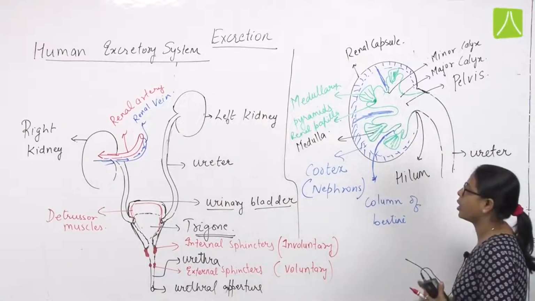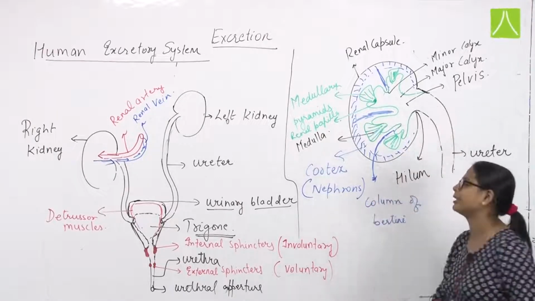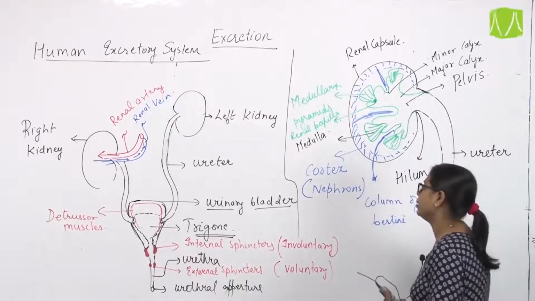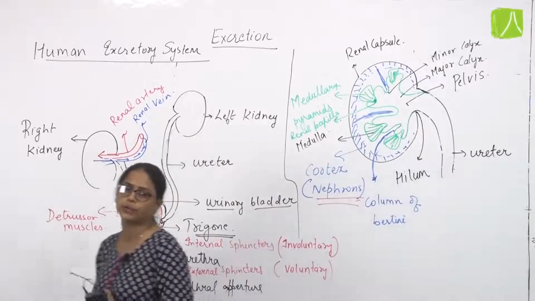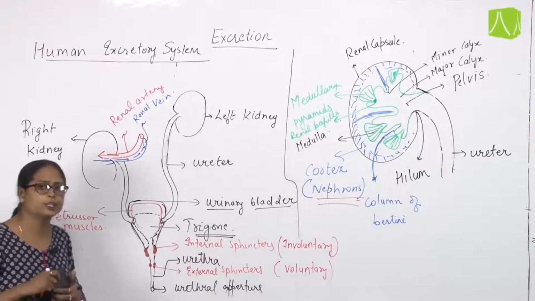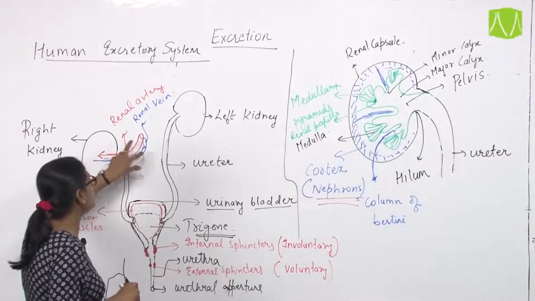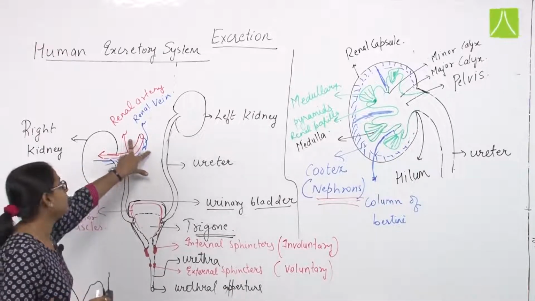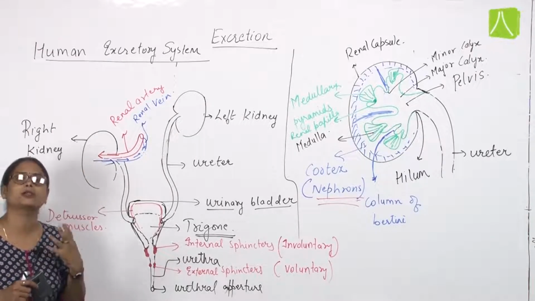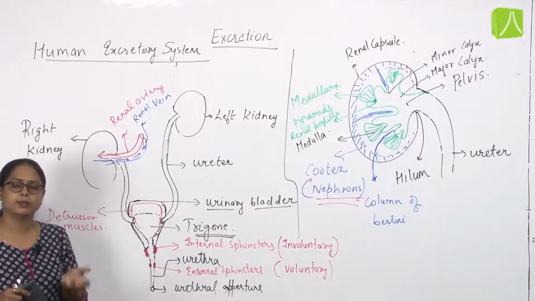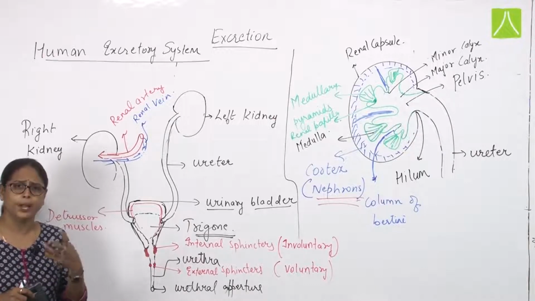We have discussed the internal structure of the kidney, inside which there are many projections of cortex and medullary parts. We have also discussed where the nephron is located, because the nephron is the exact structural and functional unit of the kidney where the formation of urine actually takes place. Now, inside the kidney, there are two main blood vessels which carry blood. For example, the renal artery carries oxygenated blood into the kidney. This blood reaches the nephron, and it contains certain metabolic waste, that is urea, which has to be removed from the blood with the help of the nephron.